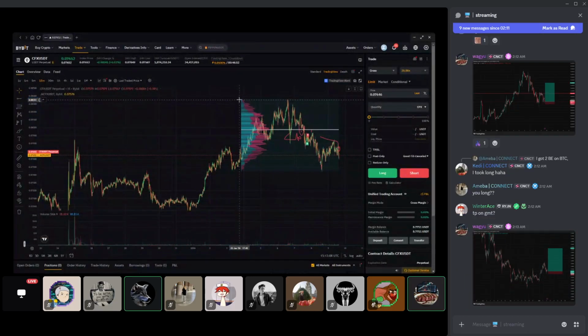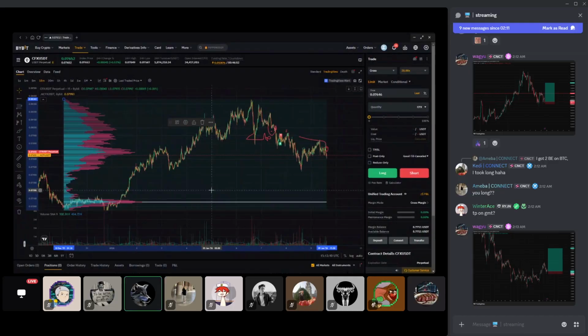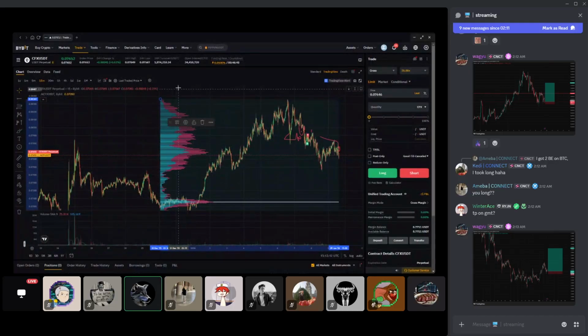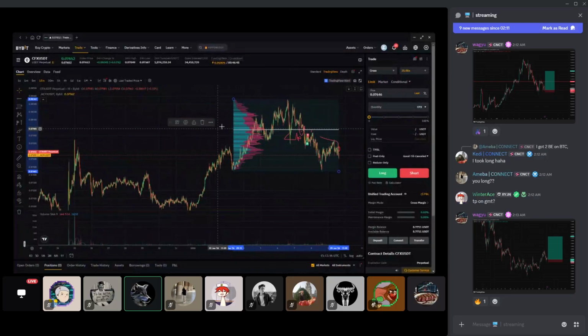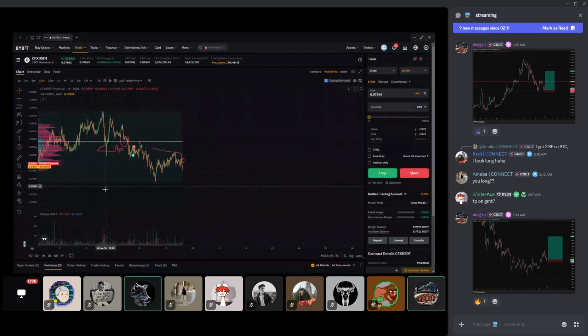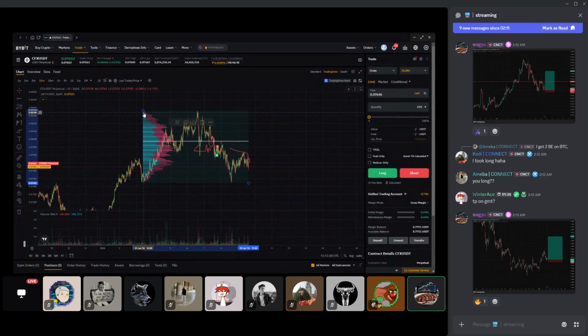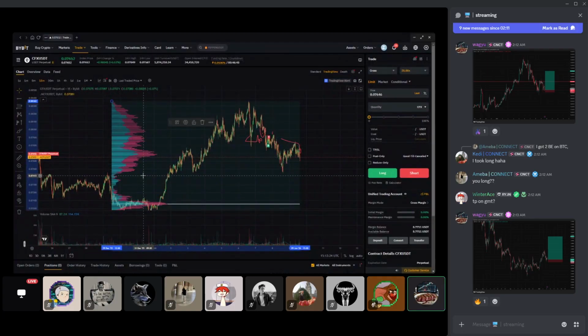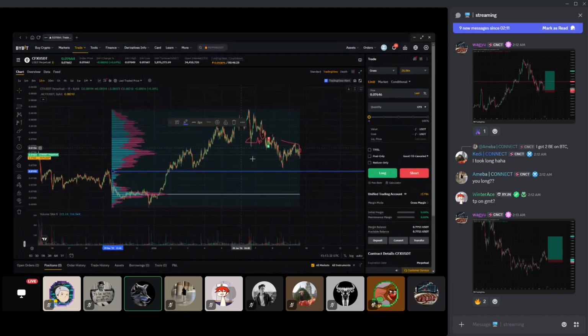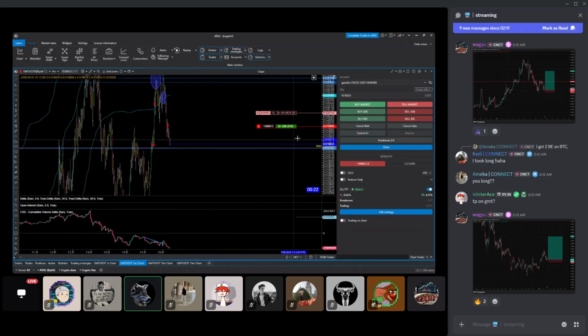I would wait for a pullback. Buyers are in control on the long term, so that means CFX will pump. It's just on the short term I'm not bullish yet. I'm using that range low as my SL, where the volume node is highest. If you want to long, you can set a limit order at 0.074, and it's probably gonna bounce up from there.